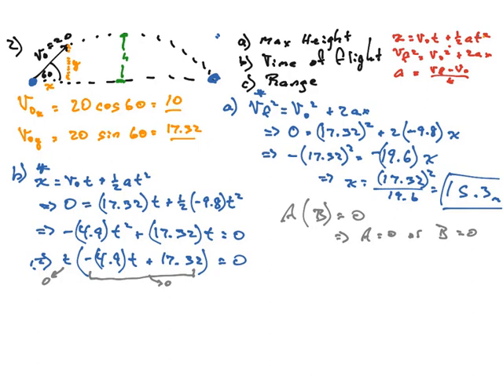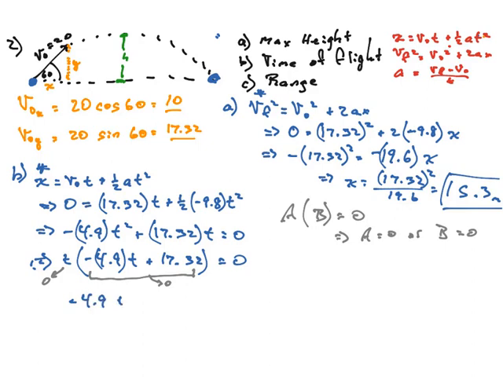Let's think about what t equal to 0 means. T equal to 0 means the ball reaches the ground level after 0 seconds. Well, obviously, all that means is you haven't shot it yet. So that's not the answer I'm looking for. If I want the time of flight, it can't be 0. It means I didn't do anything. So let's look at the other one.